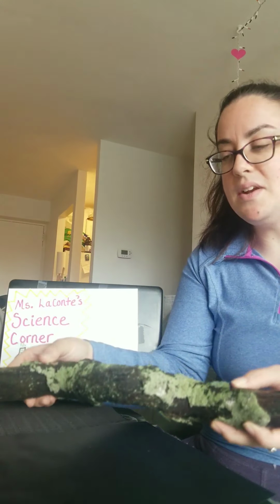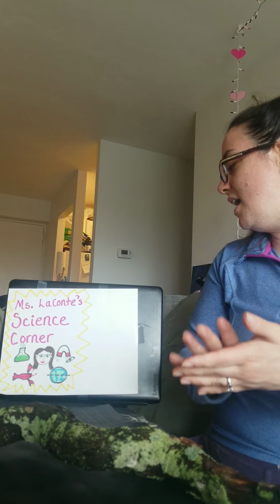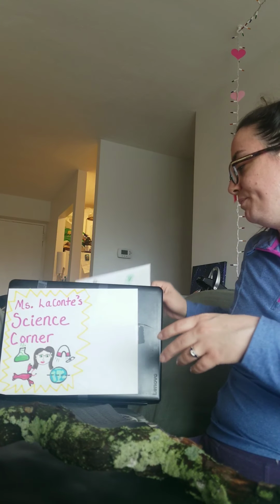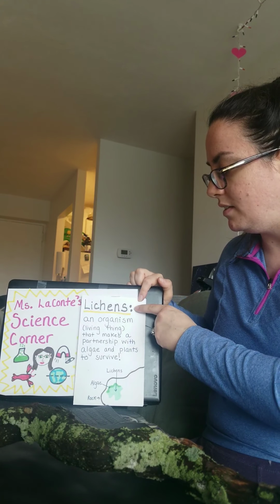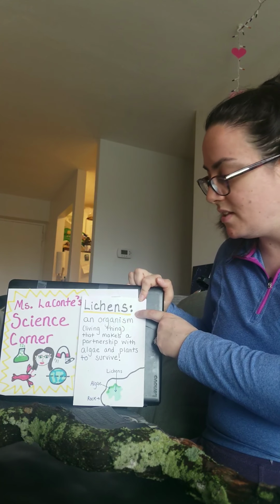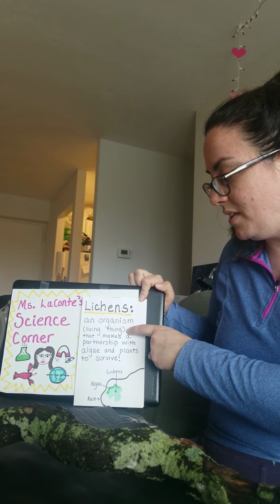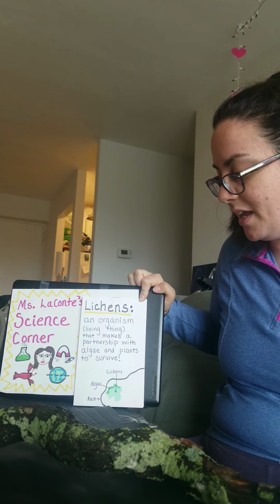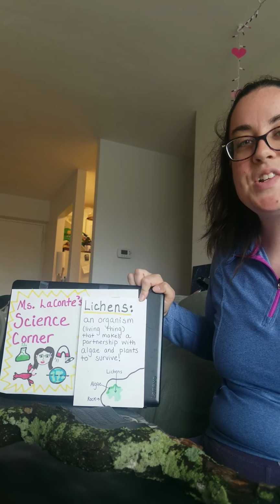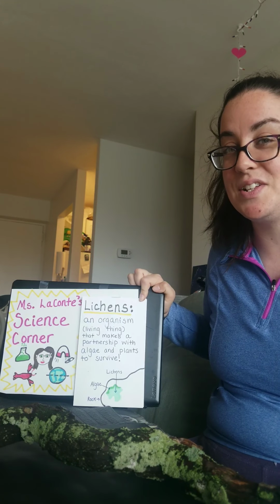And I'm here to tell you, I did a little bit of research on what this substance is, and it's something very interesting. So our new idea for today is the word lichens. Lichens are an organism or living thing that makes a partnership with algae and plants to survive, just like you guys make partners in class to learn even more.